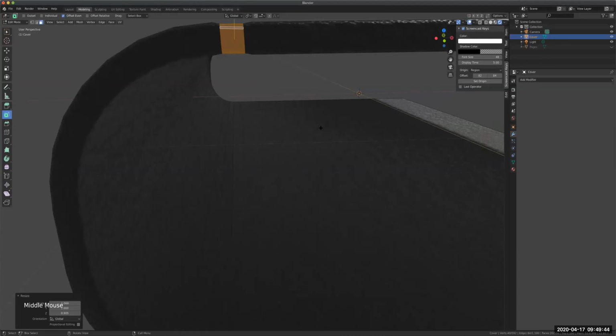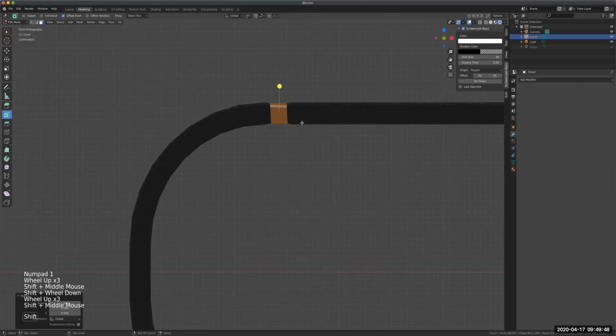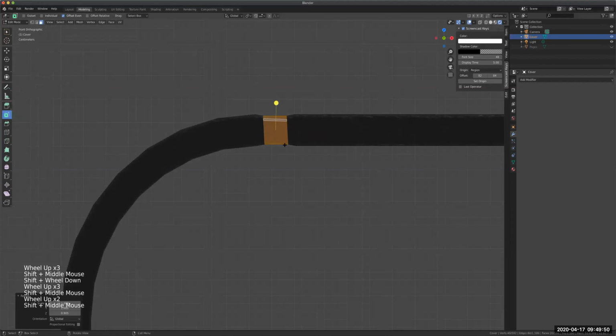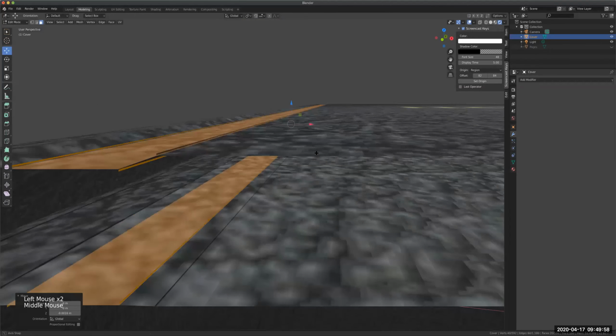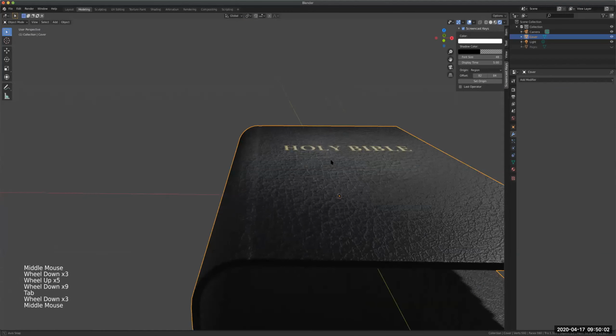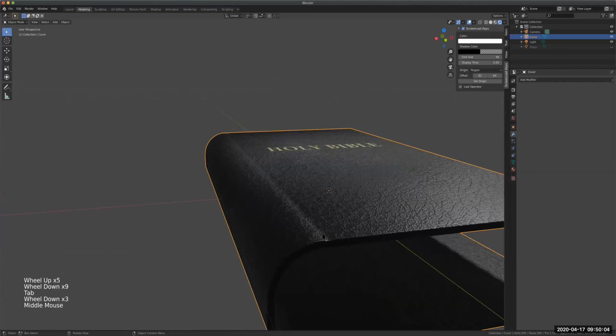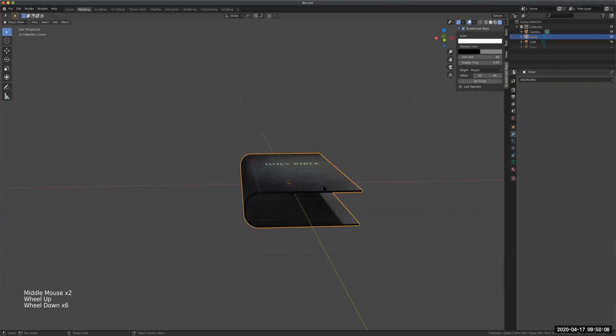If I press 1 right here, and let's take a look. We just want that indent almost just at the top. So I'm just going to go with my move tool here and kind of manually bring that down a little bit. Okay. And what happens is that when we now look at this, we get that kind of indent that you see on the book. See it? Okay. Not very pronounced, but it's there.